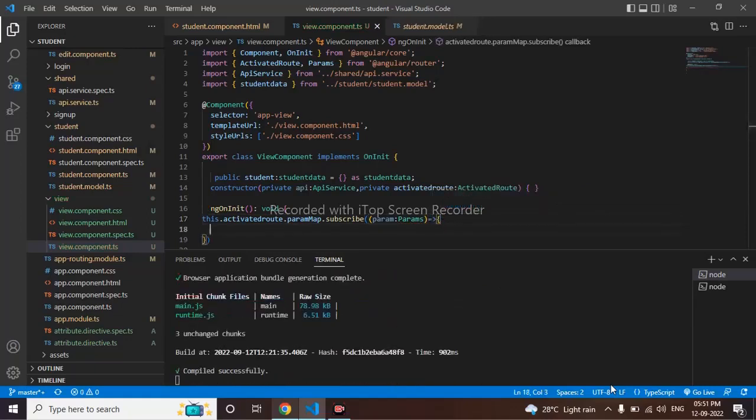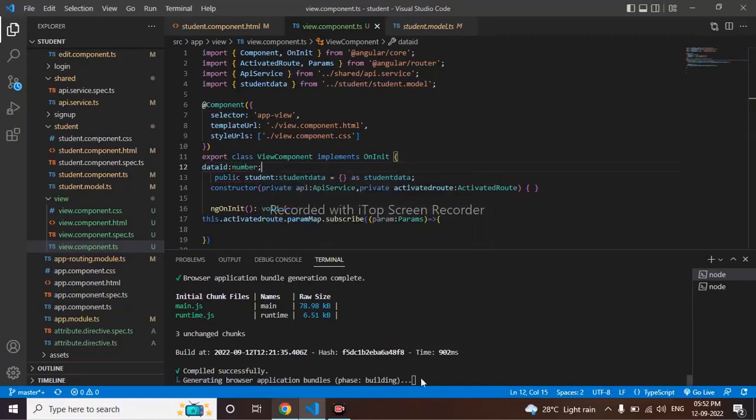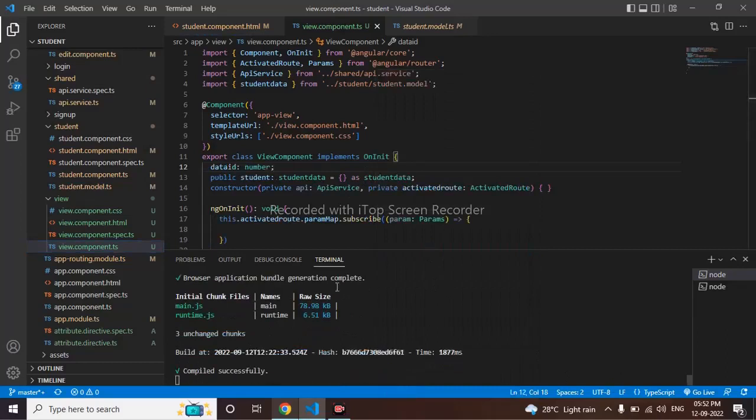Let me store this in data ID. Here I have to assign it. Data ID is number. Let me store in data ID.